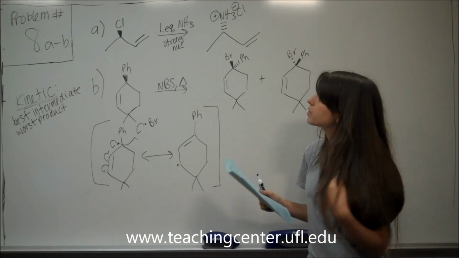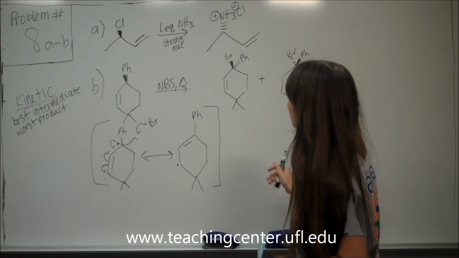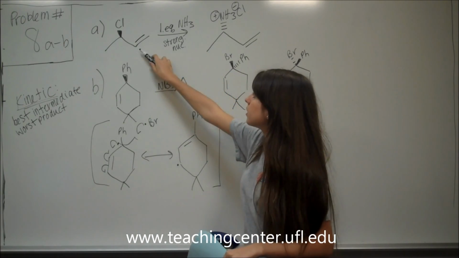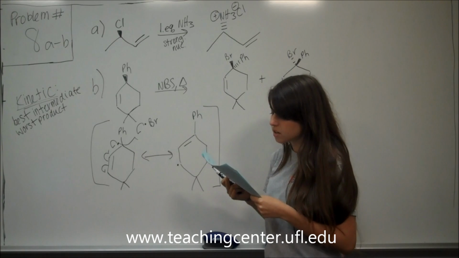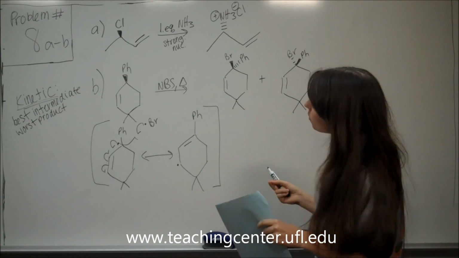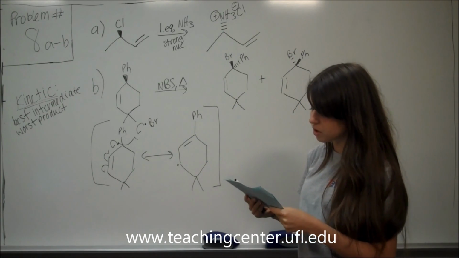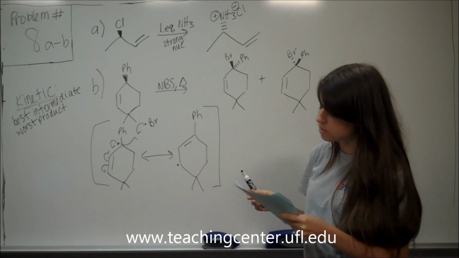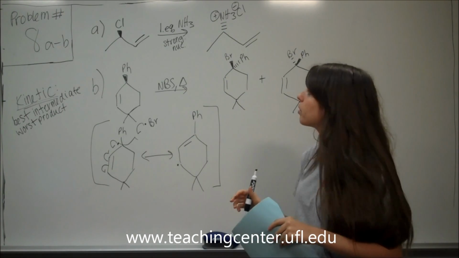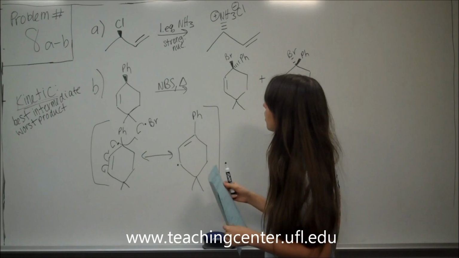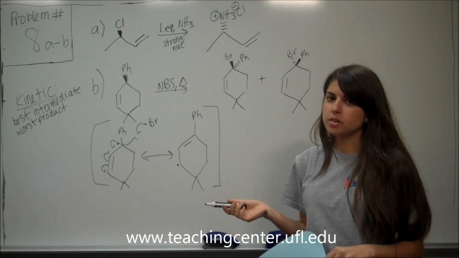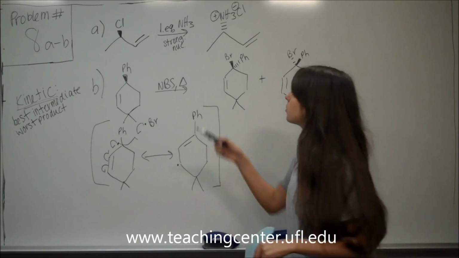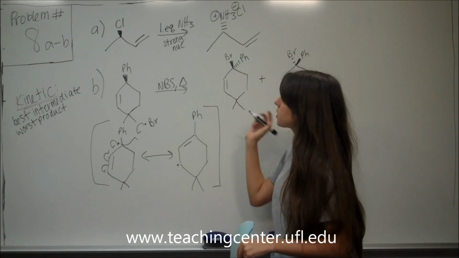So for the first one, we've got NH3 and an alkyl halide, and it doesn't indicate whether you're doing substitution or elimination, but you know that this is a substitution type example. So here, NH3 is considered a strong nucleophile from the notes in the book, so it's going to undergo SN2.